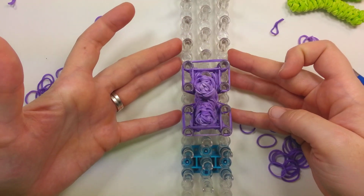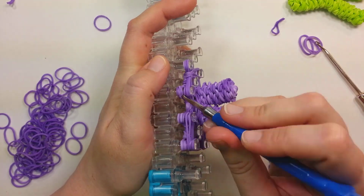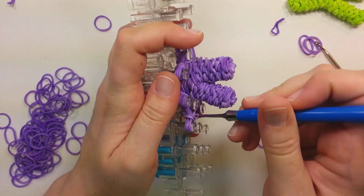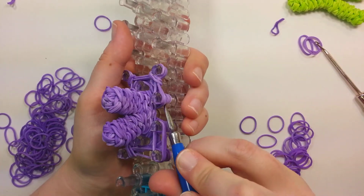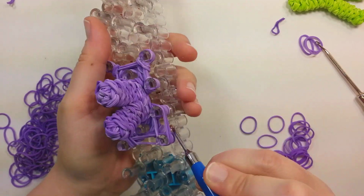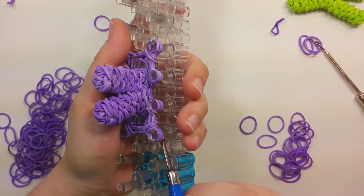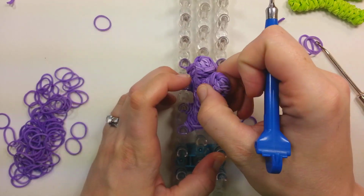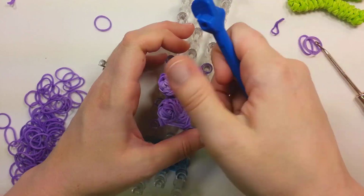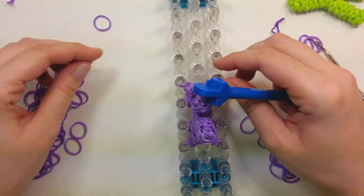Like that. Flip the bottom four again. All the way around. Then keep loosening this up so it'll give you more room underneath as it grows. So that's two, three more to go.